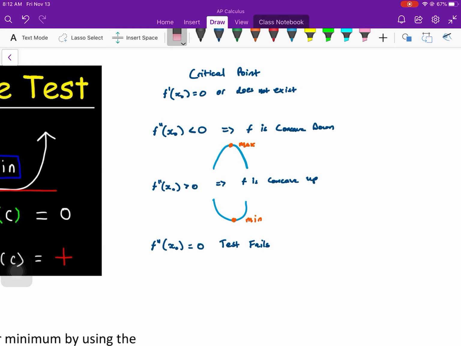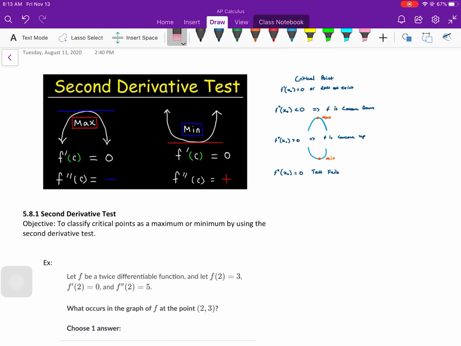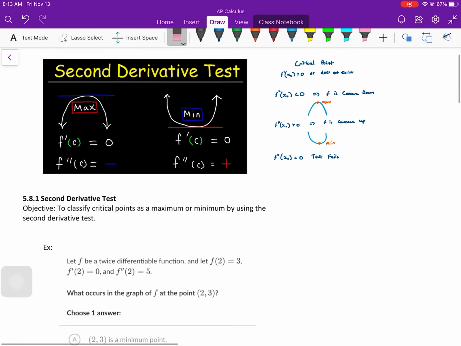So for some reason, they want you to know this, and so that's why we're going over it. And it's kind of cool. If you have it concave down, you can picture that maximum. It's one of the few things I remembered from high school calculus, because it was just so memorable. It just made so much sense. Concave up, at that critical point would mean you're at the bottom, a minimum. But the first derivative test is always going to work. So why are we going to use a test that sometimes fails? Beats me. But that's just academics. They want you to know everything that other people have come up with.